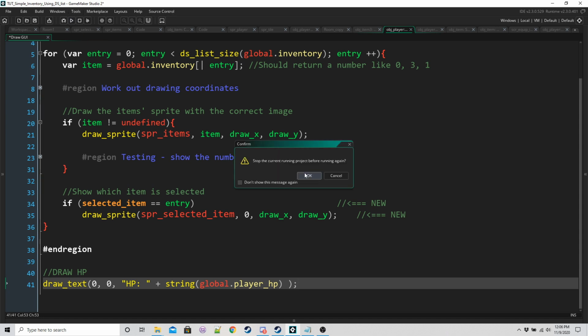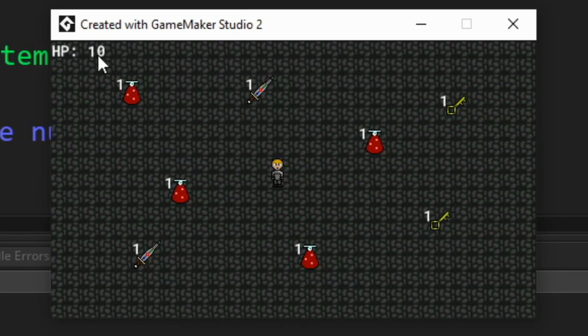Let's run the game. So in the top left we have the player's HP, no items equipped. So if I pick up a potion and a sword and a key, if I move over to the sword and press space, then you can see we lose the sword from our inventory, but we show the player equipping it. If I press space on the key, then we're basically swapping the key for the sword.